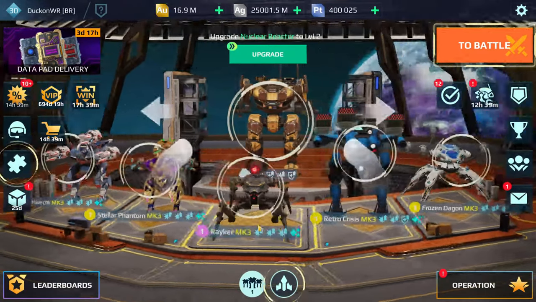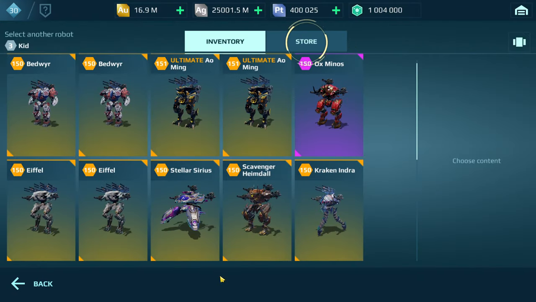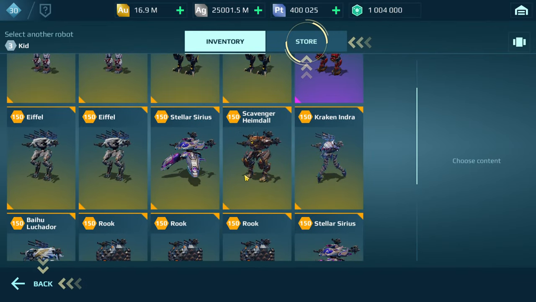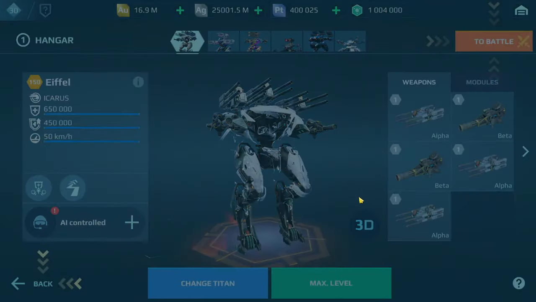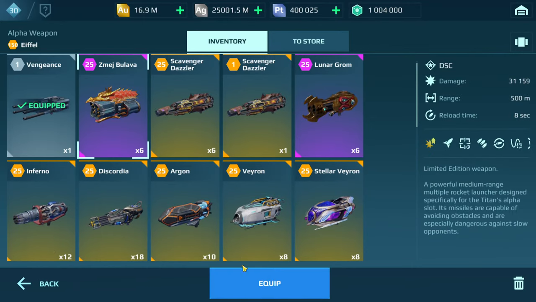Look at that beautiful hangar. Six Gecko, Shield Breaker, Dagon. We can run it to hit C, no problem. It would be a 12-hour video. We need at least one good Titan here. So we will go with the Eiffel, I think. And we are going to use these Bulavas.